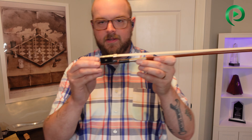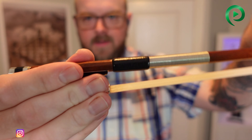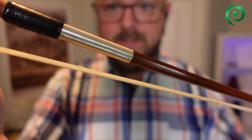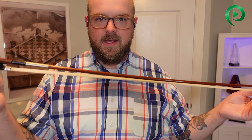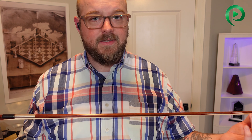This is a Pernambuco bow and it's pretty standard looking. It has what I think is Mother of Pearl or Abalone, and a really cool design where it's actually octagonal right in here. If you see that little shiny line in the stick right around there, you can see the bow is octagonal there, and then right around here it turns into a round stick, which I thought was really cool and looks really nice. The Koda I've had for a long time turns octagonal right here, and this is what I'm used to seeing, but this I thought was a really neat design. I was glad to find a round-stick bow — I just like how they look. Nothing against the octagonal at all, and from what I've read there's not a whole lot of difference in the performance. If you have a preference, tell me why in the comments.